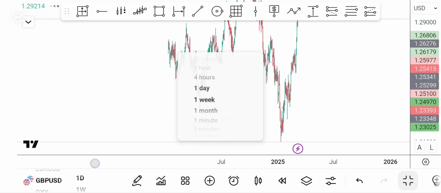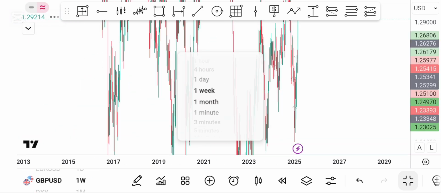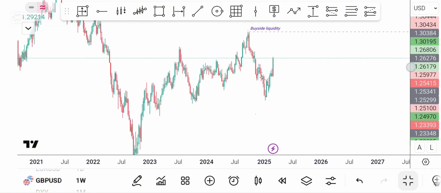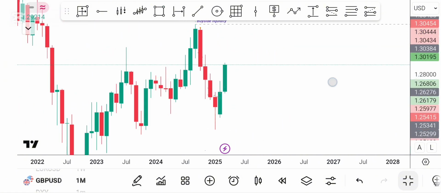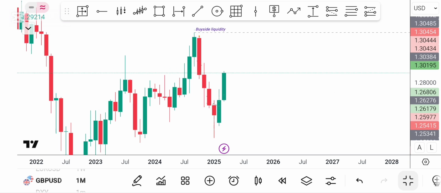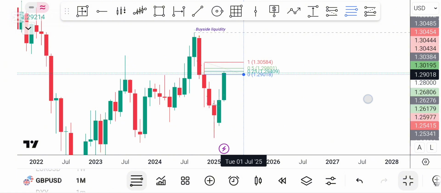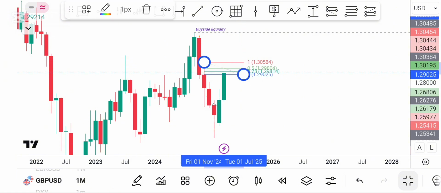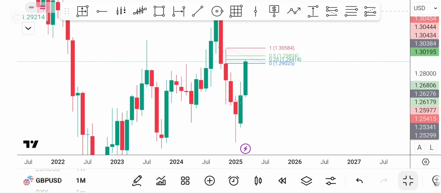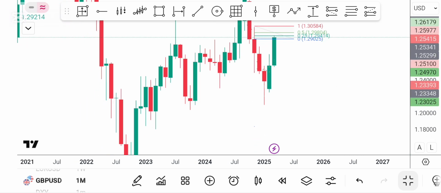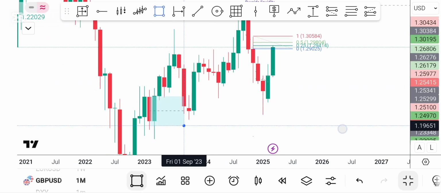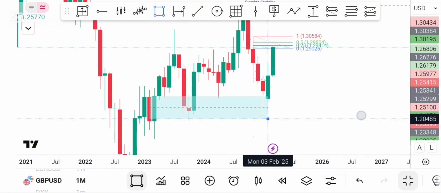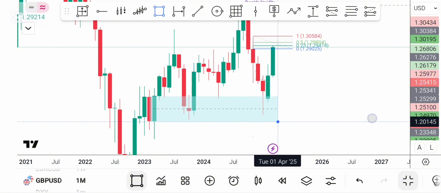Now we will equally start on a monthly time frame for pound dollar, and we are going to look at key PD arrays. On a monthly time frame, we don't have a lot happening on pound dollar except for this rejection block right here that we currently are trading into its lower quadrant on a monthly time frame. Then we will also have to look at the bullish order block right here to the left of our screen, and which is equally the reason why we saw price move aggressively higher.